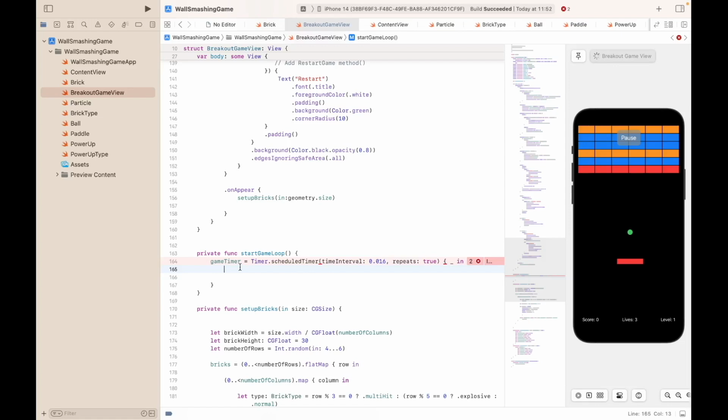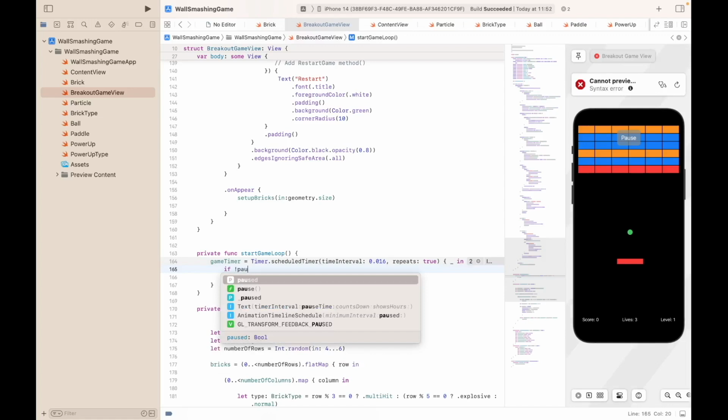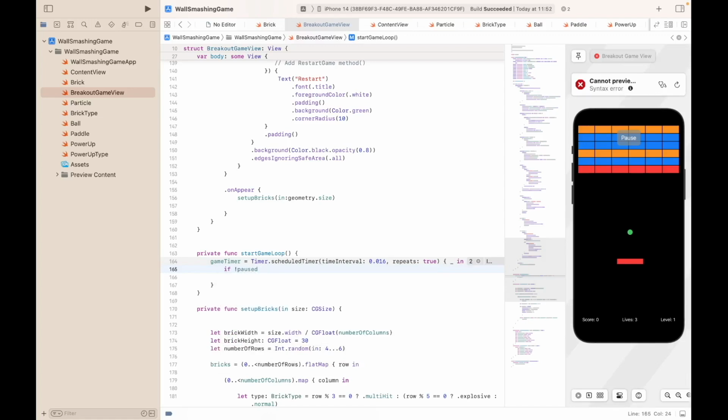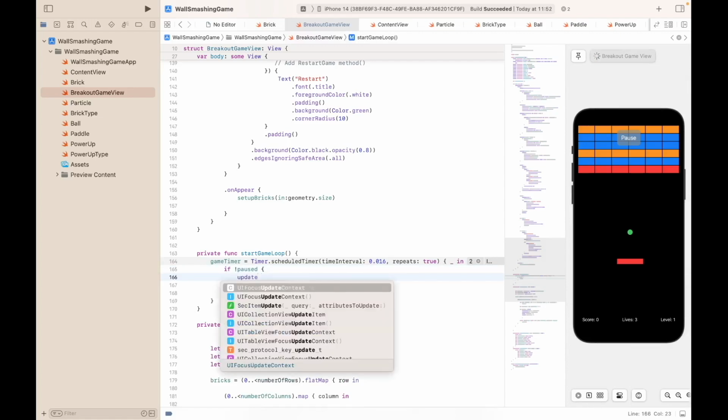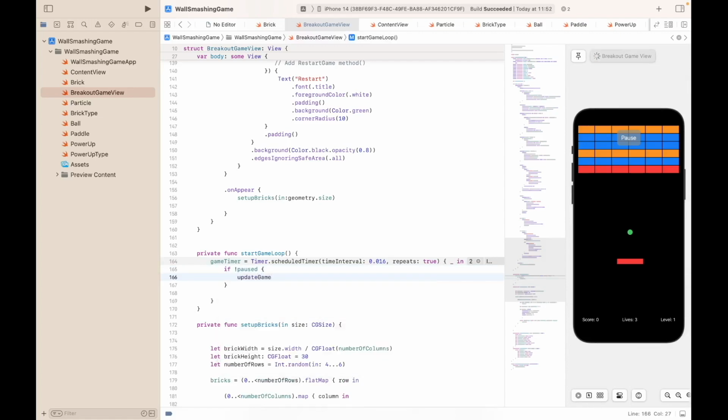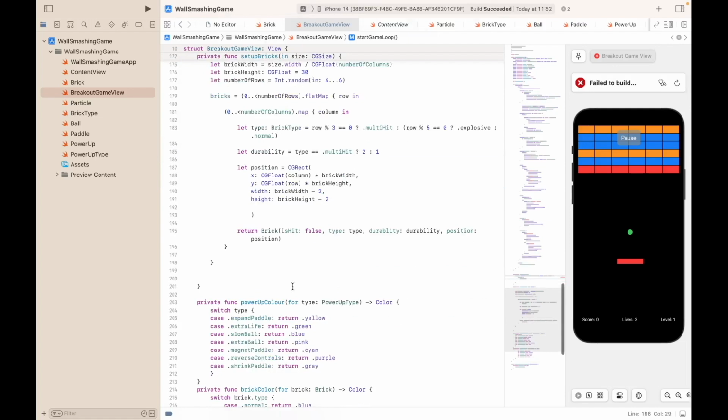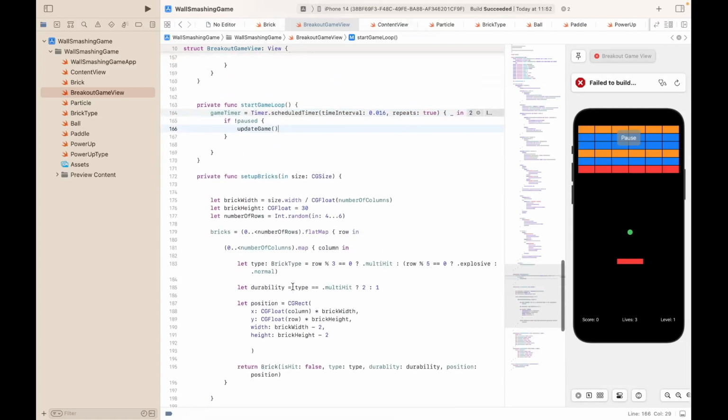And we just need to check that it's not in pause mode. If not paused, then update the game. So just call the update game method. And that method we need to create in our next tutorial.